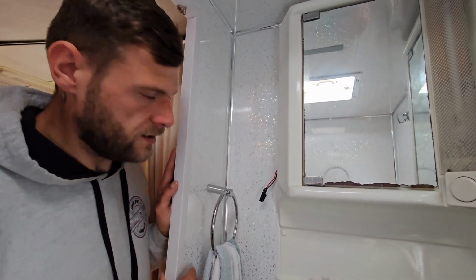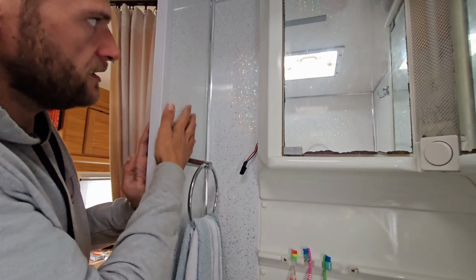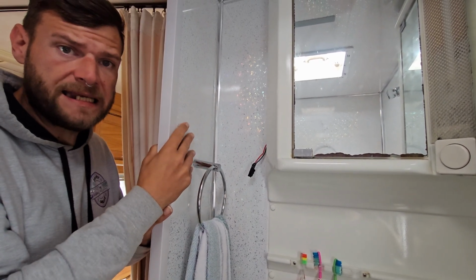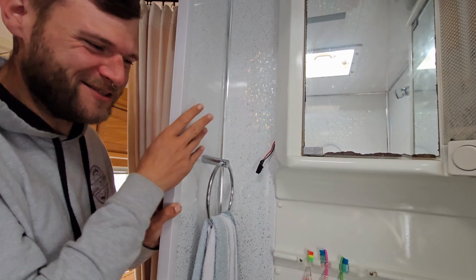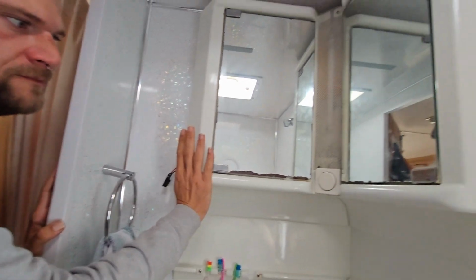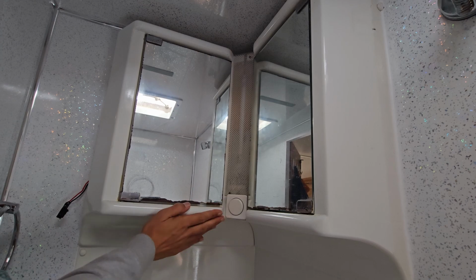So this was the paneling that Andrew fitted, as well as obviously the silver trim and everything. And it is like a plastic board, so it's great because it keeps really clean. We know that it's nice and watertight. The boarding that was in before we took out and just added this one, which I love because it's sparkly. Any excuse for a sparkly bathroom. The console itself is original. As you can see, it's got a bit of wear and tear. But what you have to remember is she is an old girl.